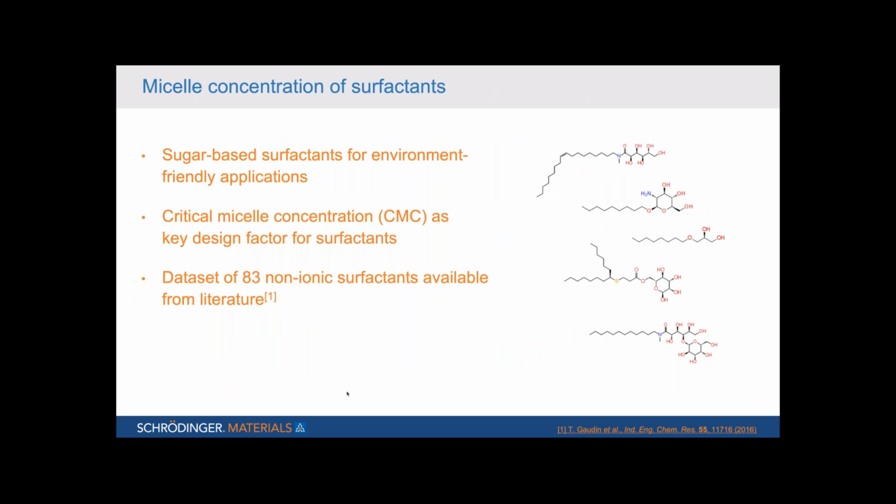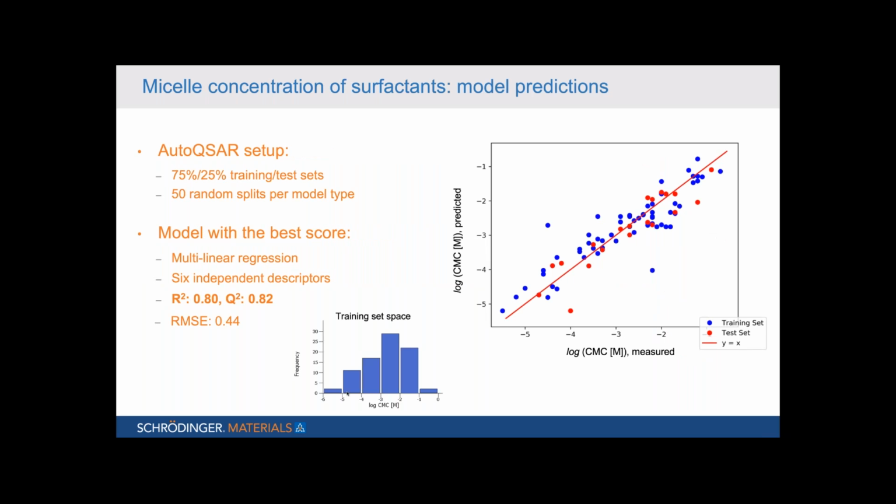So, a really simple example, since there are a lot of different ways we can do this, is calculating critical micelle concentration. You may be able to do this with simulation for really, really large micelle particle sizes, but you may not be able to get there in the amount of time that even a coarse grain model will allow you. So can we take the chemistry of sugar-based surfactants, polyol-based surfactants, and if we know the critical micelle concentration for a bunch of them, can we build a model? Well, yes, we can.